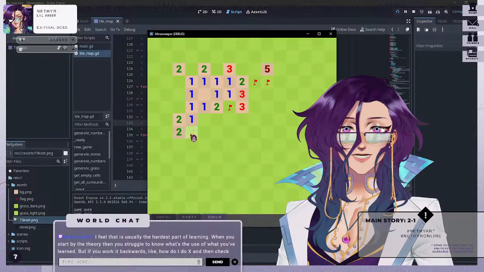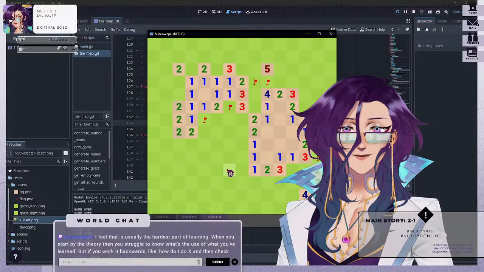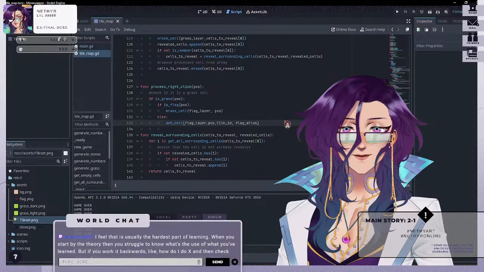Okay. 2. Oh, that was also a bomb. I'm definitely not the best at Minesweeper, okay? 2, 1. I'm trying to find another empty space, okay? Oh, that was a bomb. That was also a bomb. Okay, so it expands and shows the rest. So that's working as intended, that it's revealing the other spots. Okay, cool.